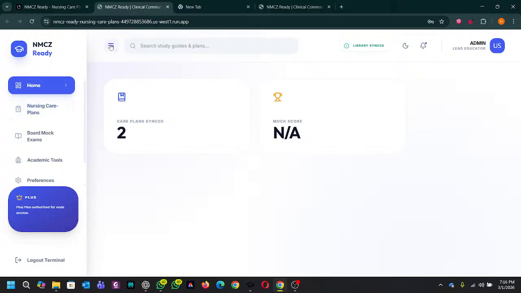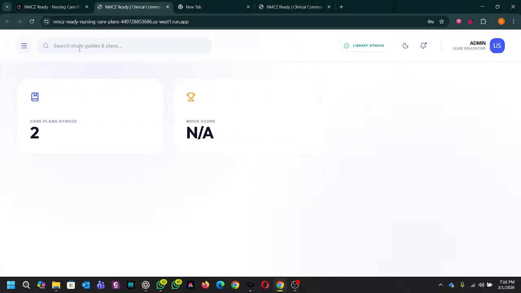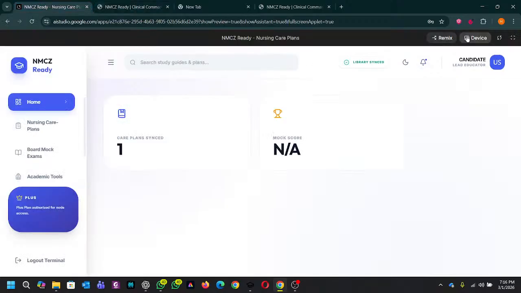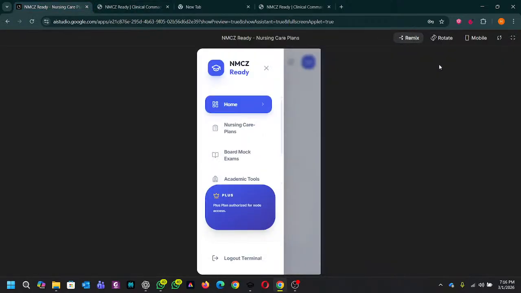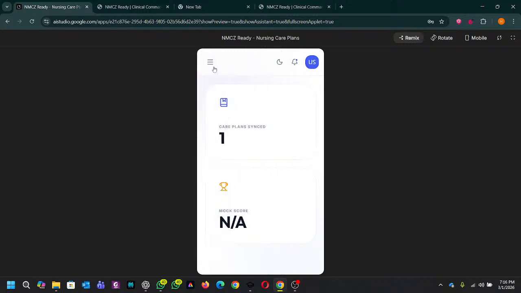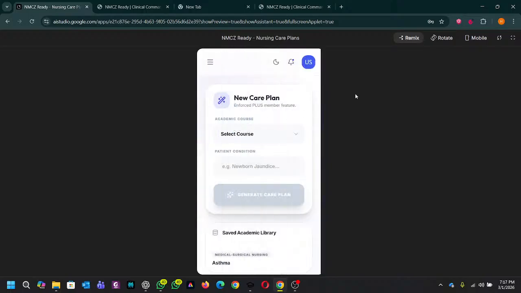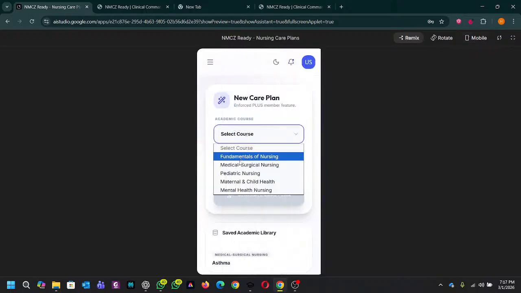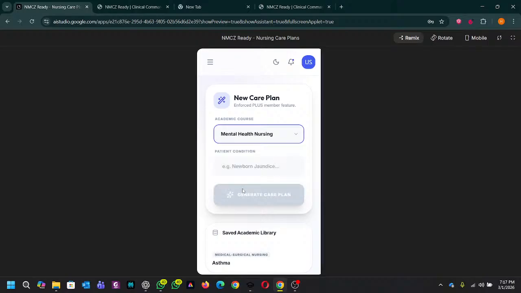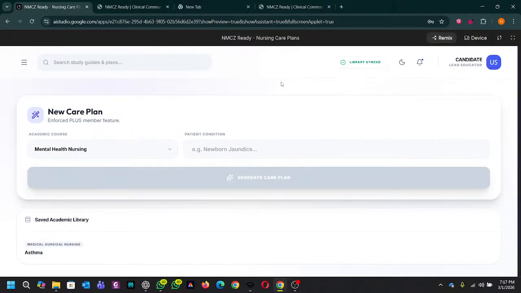For those of you who are using mobile devices, it may display like this. So what you can do is just simply tap the three lines in the corner there, scroll down to the nursing care plans, and then you can select a course. For example, let's select mental health and psychiatry. So I'll switch back to my current screen.